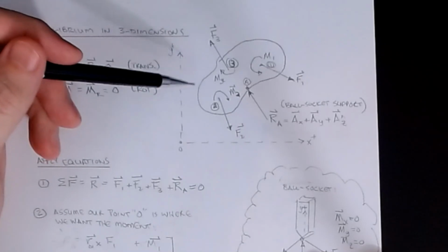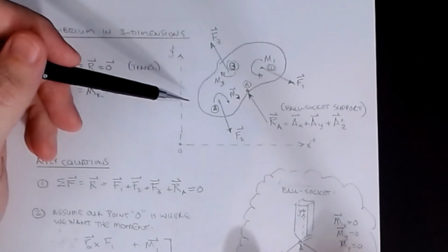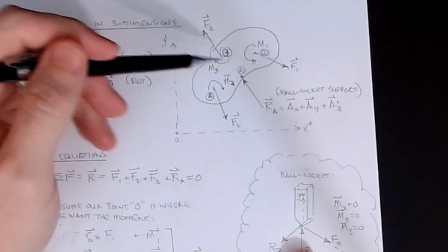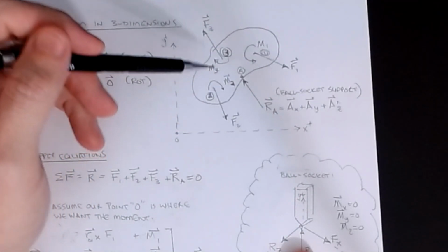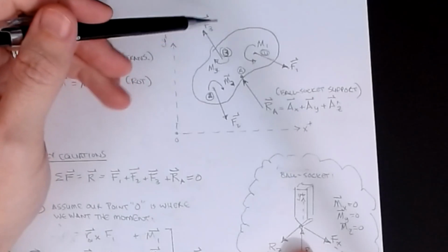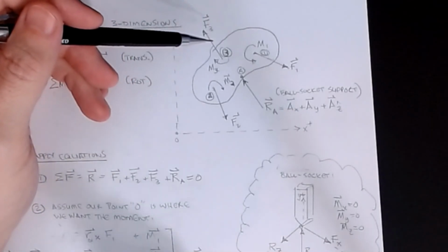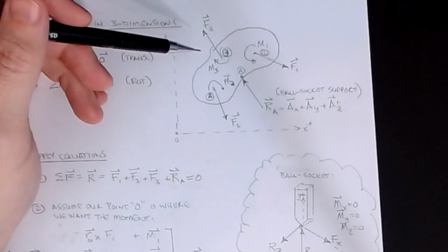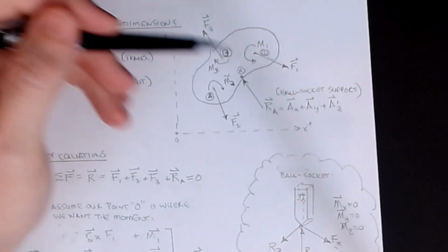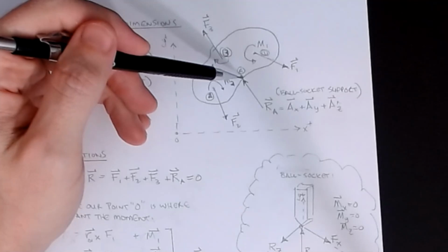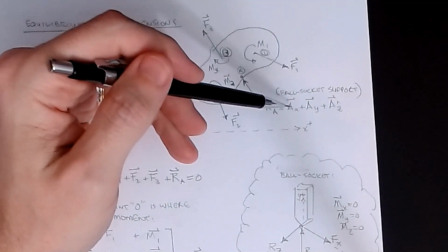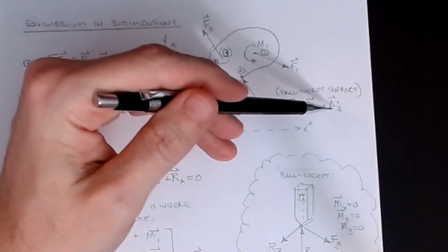As we set this problem up, I'm going to show you generically, here's my object in space, and it has a whole lot of forces acting on it. Again, this doesn't represent a real physical object, but it is a conceptual model of what you might encounter. My object has a point A, which is subjected to a reactionary force that is made up of an X component, a Y component, and a Z component.